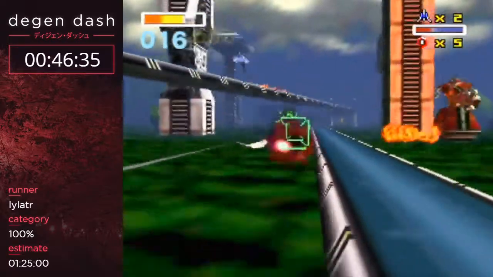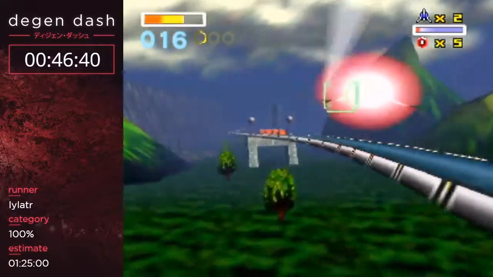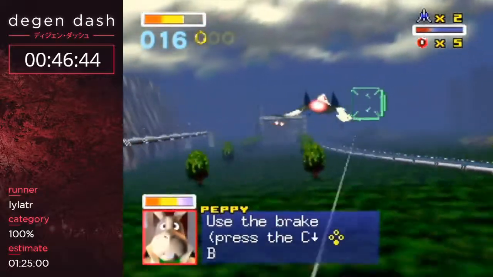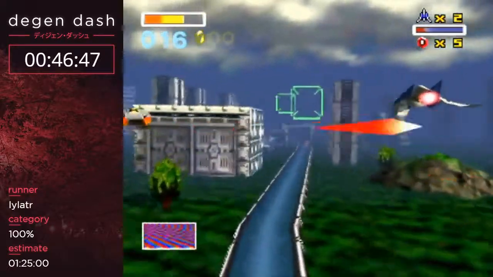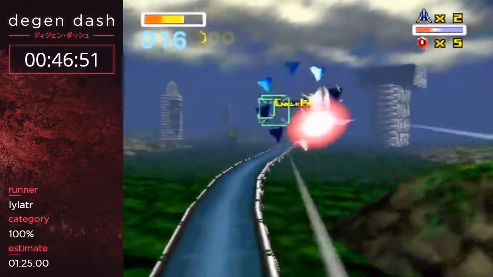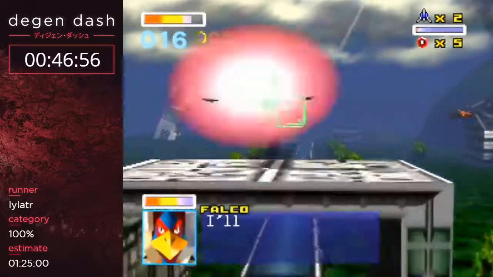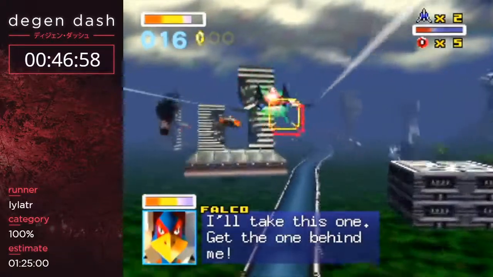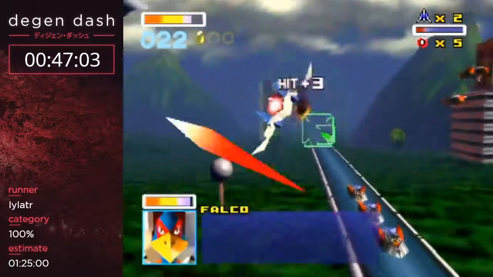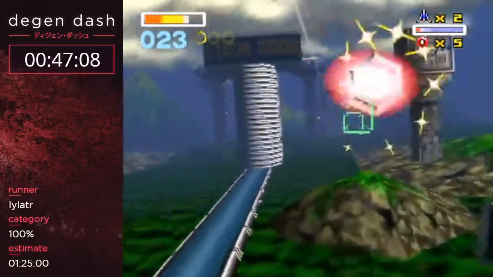Oh, I was looking at chat and I just smashed right into that. That's fine. It's not a big deal. It's just kind of annoying, because now I'm going to be a bomb low. Use the brake. And I'm going to be two bombs low, because I missed that. This is going to be the lose my wings a million times run, isn't it? What a dumpster fire. Something's wrong with the G-Diffuser. I don't really care that much, but still, it's kind of annoying.